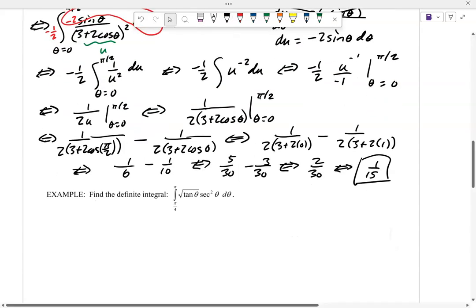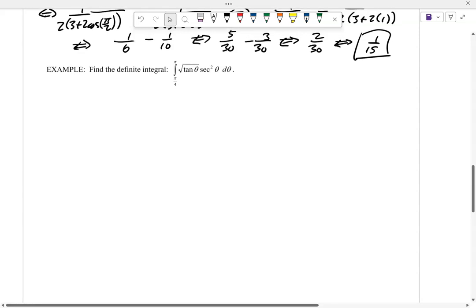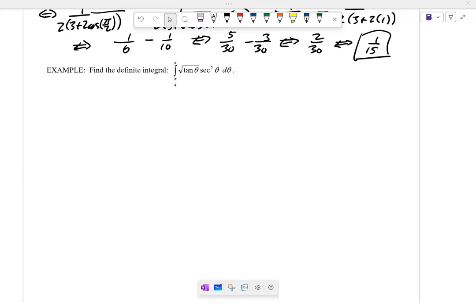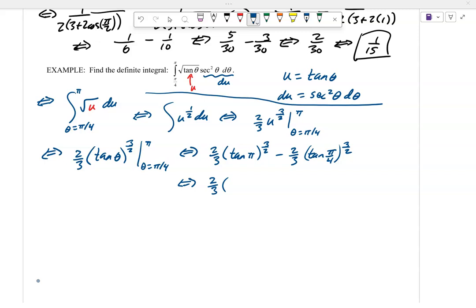Guys, this next one's a good u try problem. You want to pause that video there. Let's go ahead and let my u be that radicand again. And go from there. I'm going to pause it. Write it out. Alright, I've written this out with our u and our du substitution, which you notice is secant squared d theta. And it ends up giving us the integral of u to the 1/2. And I'll go ahead and run that integral. I get to this point where I'm plugging in pi, then I'm plugging in minus, subtracting, plugging in pi 4.